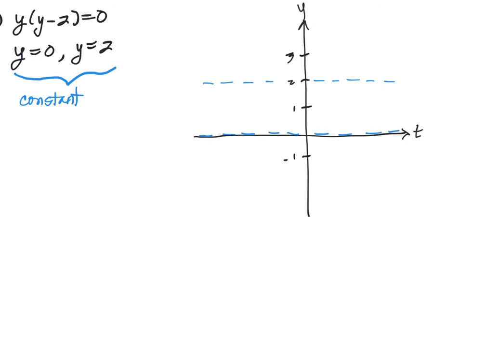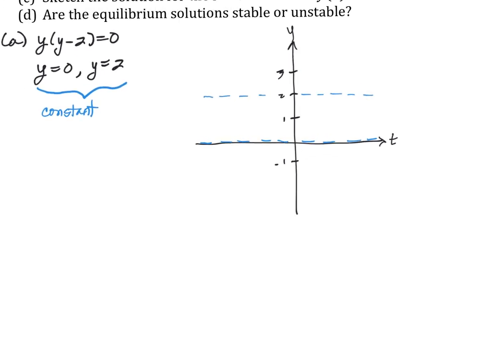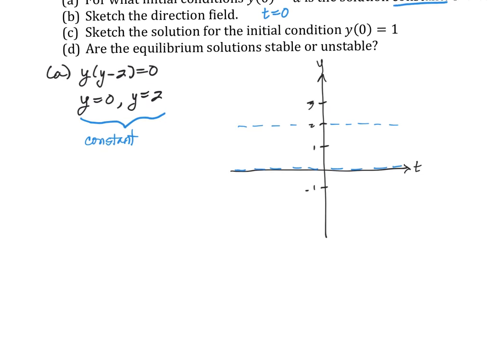Now that I have my equilibrium solutions, I'm not going to algebraically find out where my derivatives or differential equation is positive and where it's negative to find increasing, decreasing. I'm just going to plug in points. So for example, let's say that t is 0 and y is 1. Remember, in between those two equilibrium solutions, if one test point is positive, they're all going to be positive.